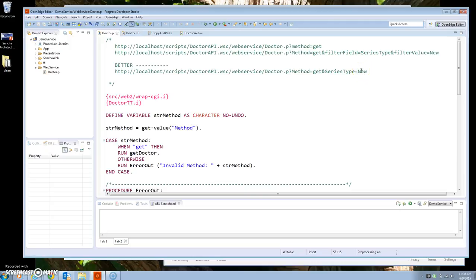But this is a demonstration. I am not showing best practices. There'll be a few things that I do that somebody that knows what they're doing might say, what's that? And I'll point those out as we go along, as I just did here.